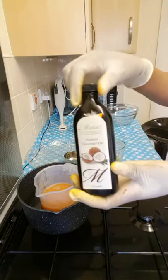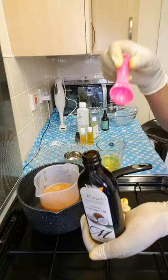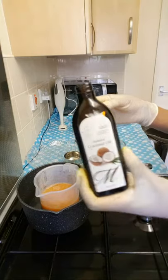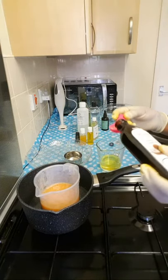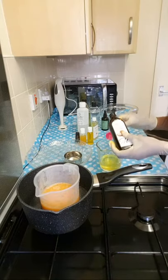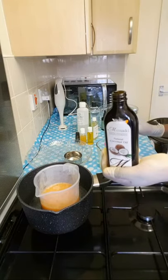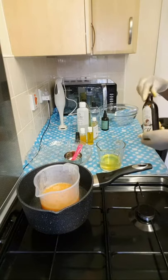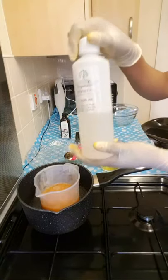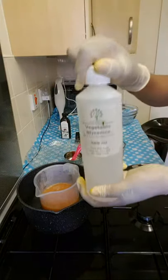This is our coconut oil. For the coconut oil, we are going to be needing 4 teaspoons. In the beginning I said one, but I made it 4 teaspoons that we need for the coconut oil. 1, 2, 3, 4. Now we have added our 4 teaspoons of organic coconut oil. Our next one is going to be our glycerin, and we are also going to be needing 4 teaspoons of our vegetable glycerin.